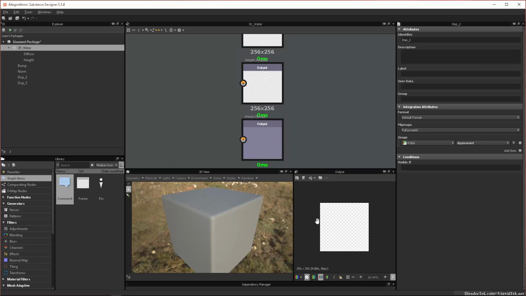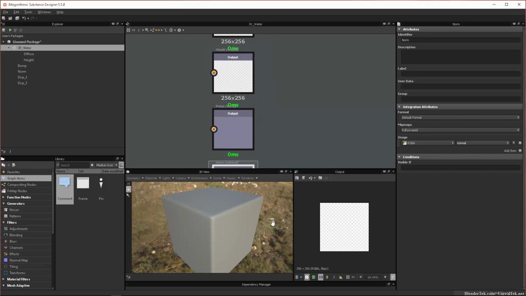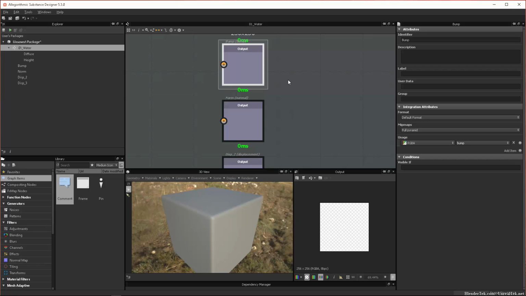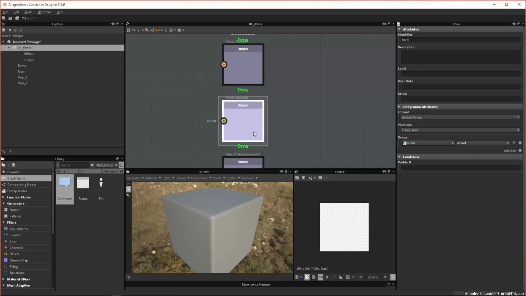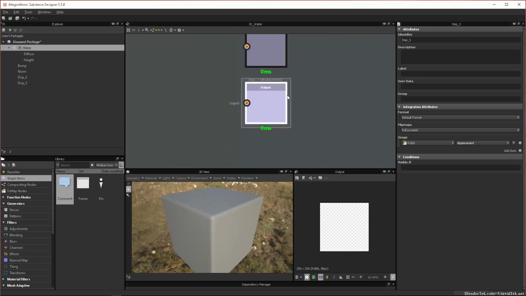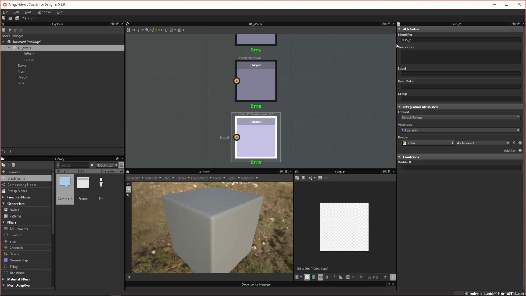Ooh, I've gone and screwed these up now. I got height, bump. Do I have displacement? No, I mixed that up. Okay, so this one is supposed to be bump, normal, displacement. Oh, okay, I guess I just mixed up the order. No problem. This one is going to be spec for specular, and we will set that thusly to spec. And that is all of the maps that we will be using in this material.